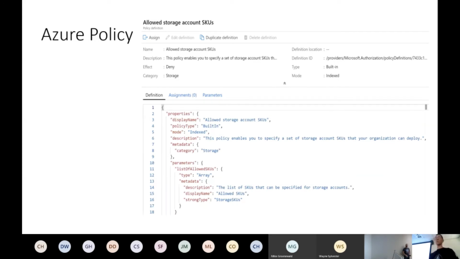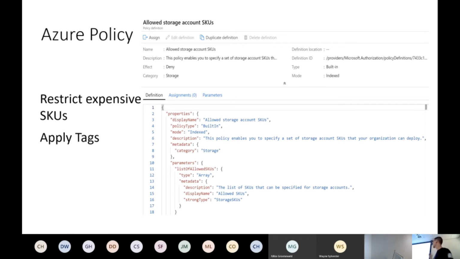This is just another example of how we can use Azure policies to prevent people from spinning up resource types that are very expensive. So we can prevent certain SKUs by using Azure policy. You don't want people spinning up those M series VMs. So as an Azure policy, you restrict those resources from being spun up in a subscription, for example.